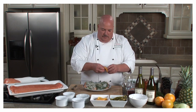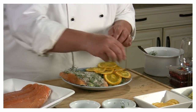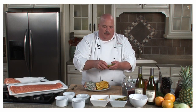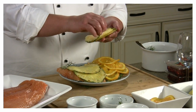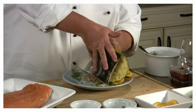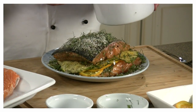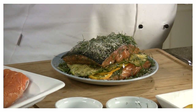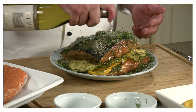Then I'm going to take oranges and put them to one side — I've sliced these nice and thin so that they're going to let their juice out as it presses against the salmon. Then I'm going to take some pineapple that I've also sliced very thinly, and put it on the other side of the salmon. I'm going to fold both sides together like a sandwich. We're going to finish up by putting a little bit more of the curing mix on top. And don't forget, as this sits in your refrigerator for a few days, you're going to need a plate that has sides on it, because as it cures, the moisture from the salmon is going to purge into the plate.